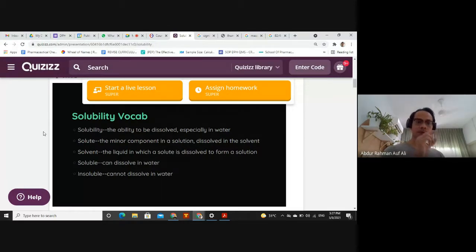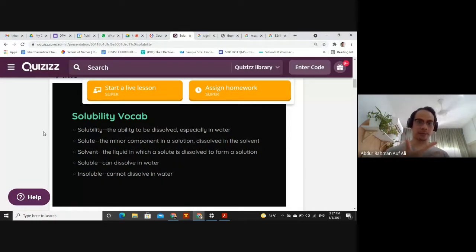Okay, so when a solute is mixed into a solvent, you will get a solution. So kalau kamu ada serbuk Milo, kamu cedok satu sudu serbuk Milo, masukkan dalam satu gelas air panas. Kalau kamu kacau, you will get a solution, which is air Milo. Serbuk Milo yang sudah larut di dalam air panas. Okay, so that's basically, in that example, saya dah explain tiga benda. What is solute, what is solvent, and what is solution.